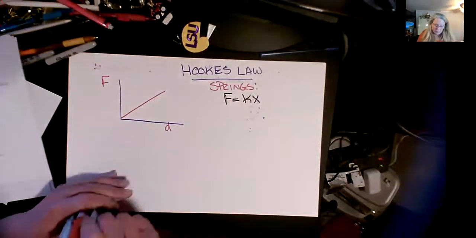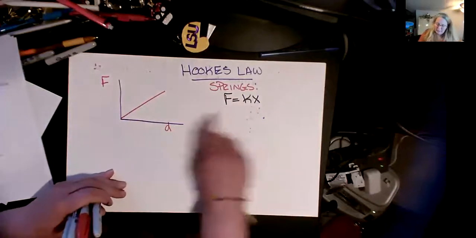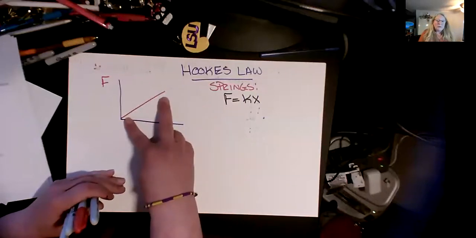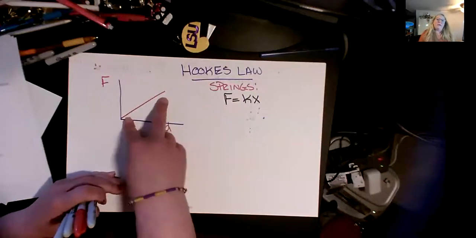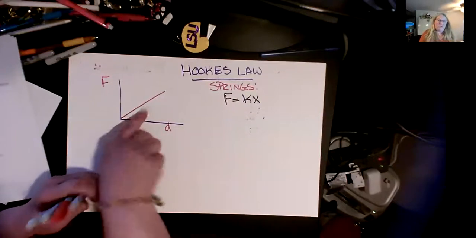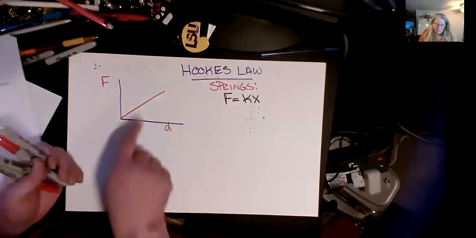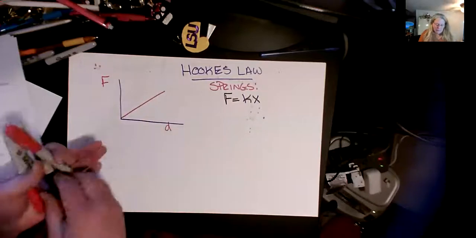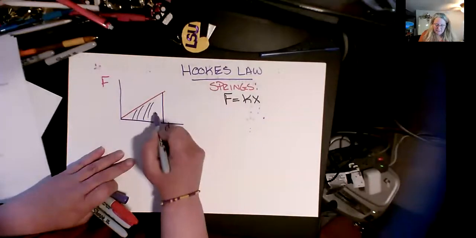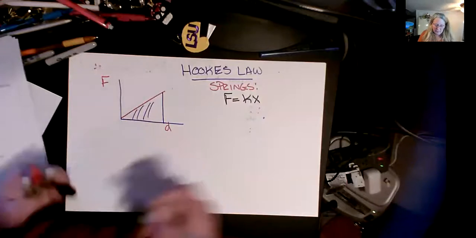Now, the one thing I want to look at here as we relate this to energy is that this thing isn't constant. The spring force is not a constant. The further out, the harder it is, the more force I have to put into it to get it to stretch that distance. That's where that straight line behavior comes from. So before, when I did the area under the curve, I had this constant force. And I said, okay, so here's the area under my curve. And we said that this force times this displacement gives me this work.